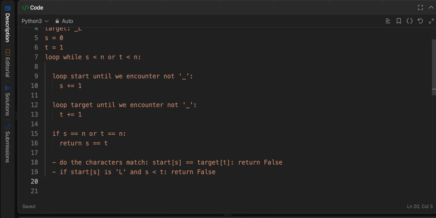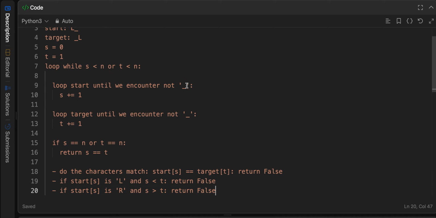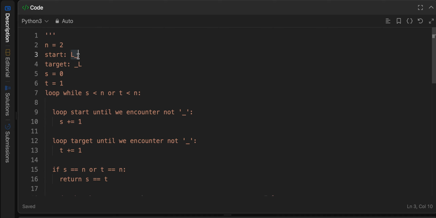And same thing for R, but a little bit of a reverse or inverted logic. So if start of S is R and S is greater than T, then return false for the same exact reason. So let me show you what I mean by that. Suppose we had this here.